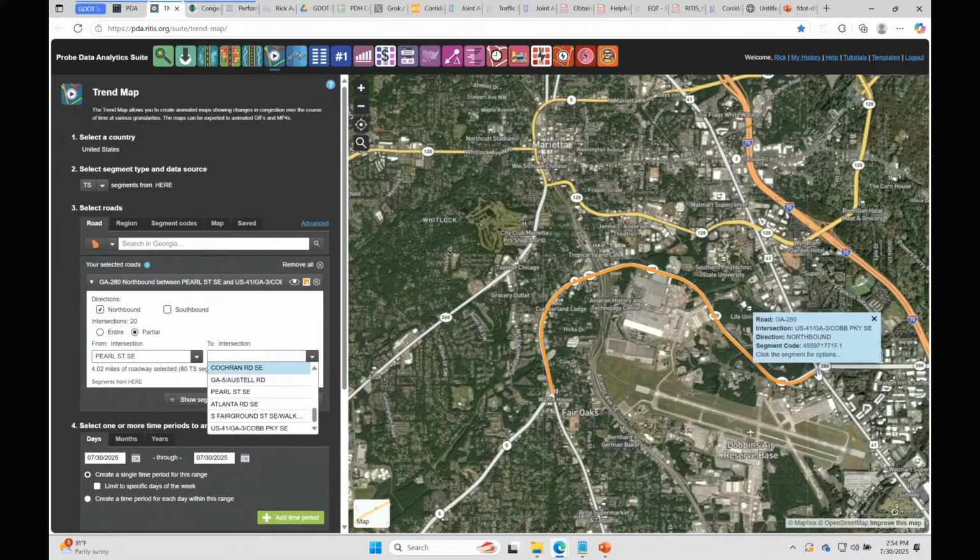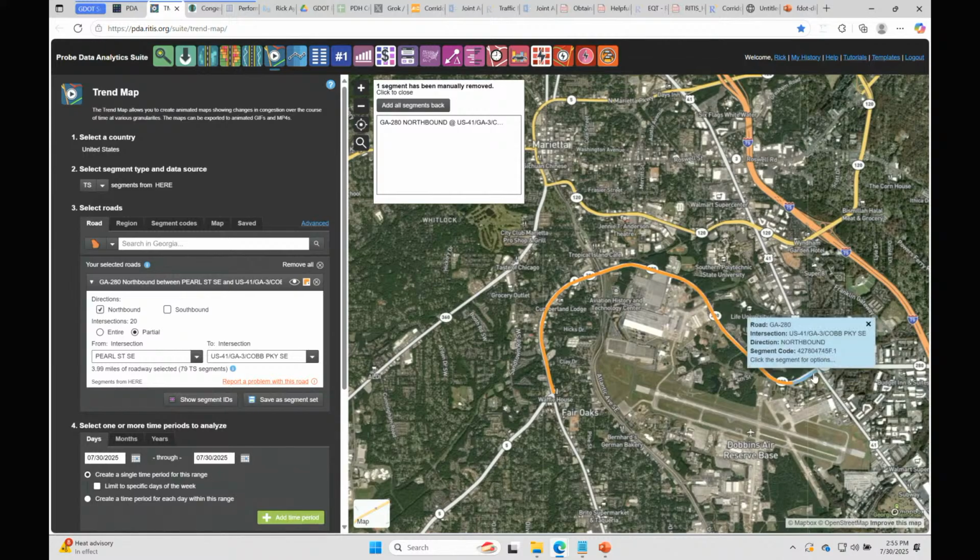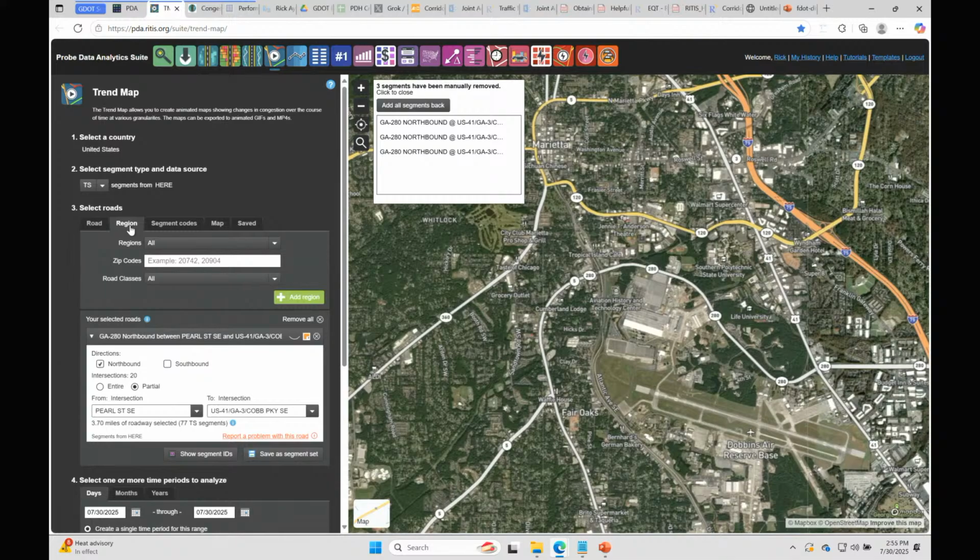With TS data, the intersections are all the same for several of the segments. So using this methodology, you would have to come in and remove one segment at a time. Totally painful.